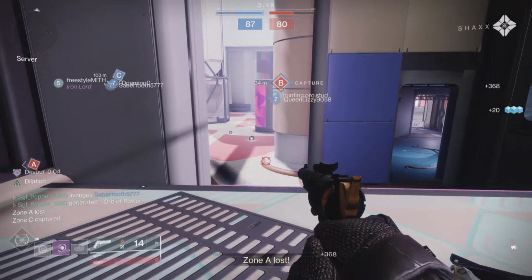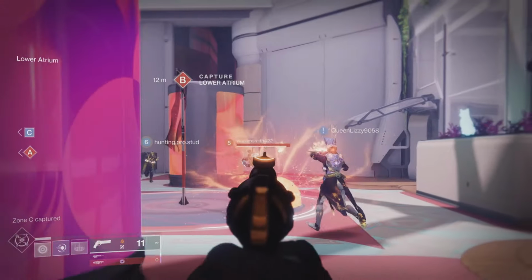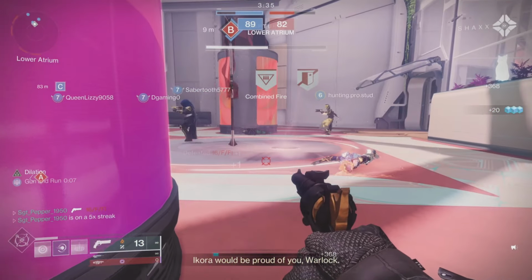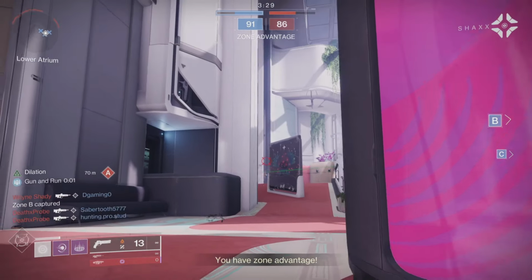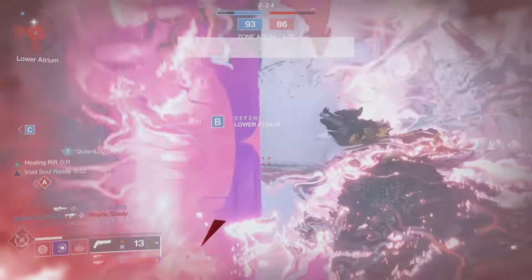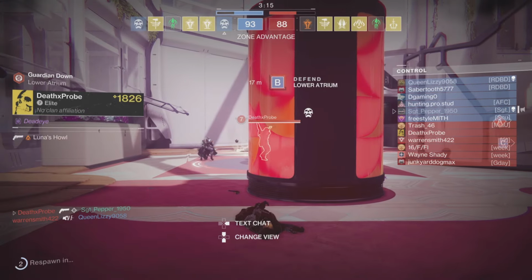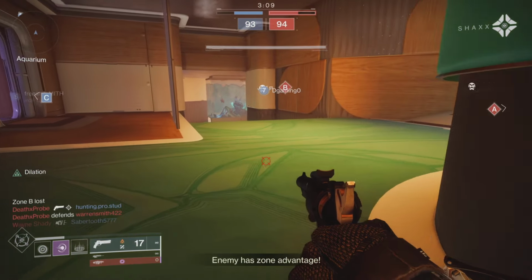Like a cold for a super. Zone A lost. Power play. Enemy has your zones. Ikora would be proud of you, Warlock. Brutal. Zone B captured. You have zone advantage. Again, first time playing this map. Lost. Enemy has zone advantage.